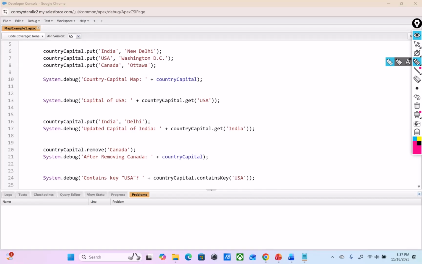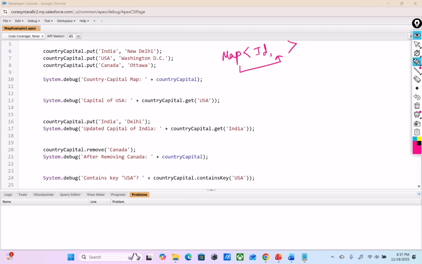If you have two lists and you want to sort the elements, or put the elements of one list into a new list, things like that, that is when you will use a map. Generally the map you will create is a map of ID comma the data type, for example a map of ID comma account. So in those cases you will use a map.